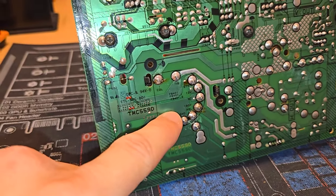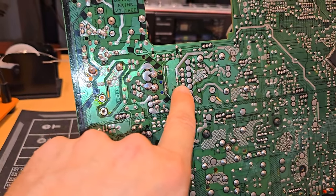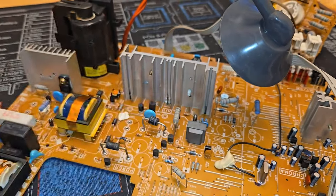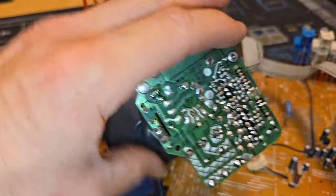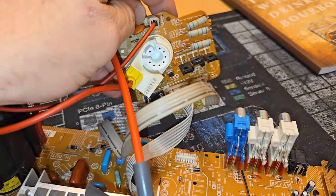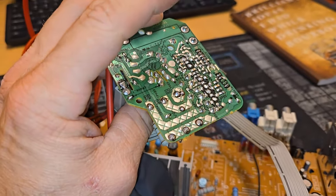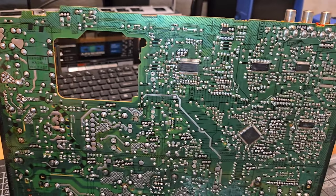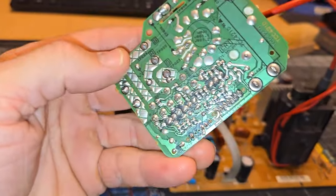I have reflowed solder on our transformers here, flyback, and then there's a second power transformer up here in the power supply, right? And here's another transformer. Things like that get fresh solder, transformer right there. And then everything that's not a surface mount component on this neck board got reflowed. It's a pretty simple neck board. It doesn't even have a capacitor on it. But anyway, cleaned, reflowed solder. I'm gonna clean the board again after I install the capacitor kit. Here's our finished board. And the cleaning went really well.